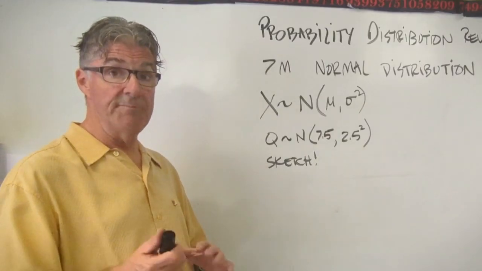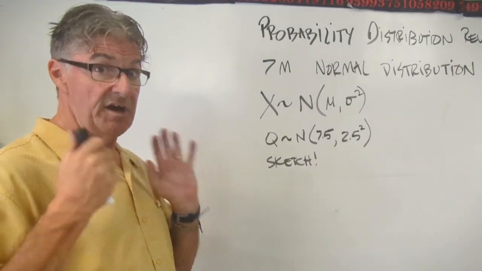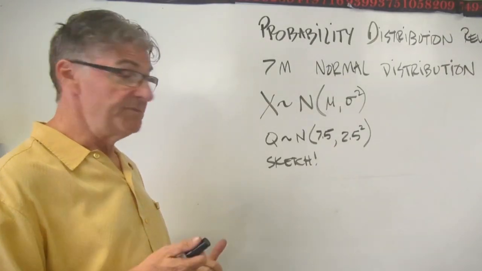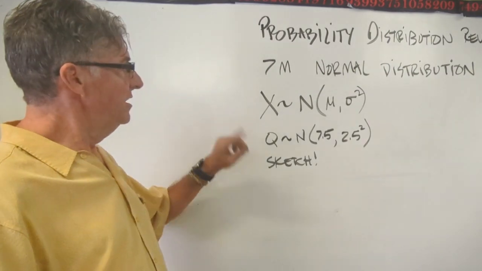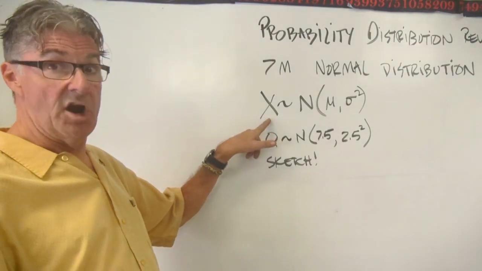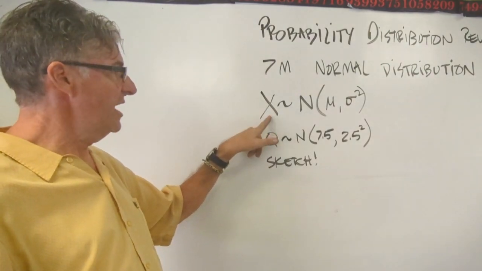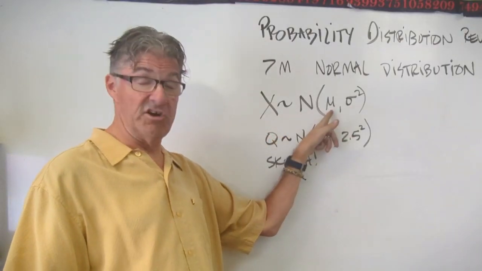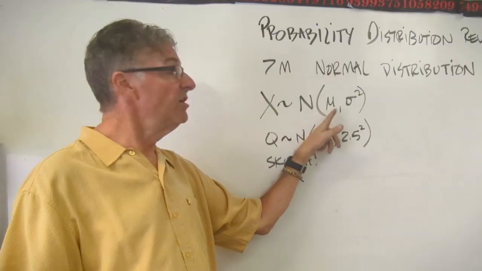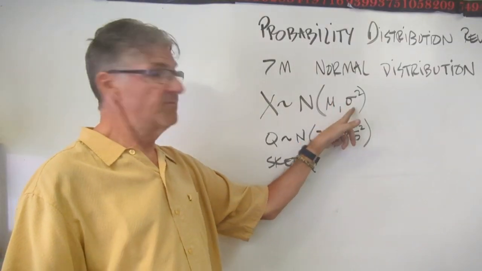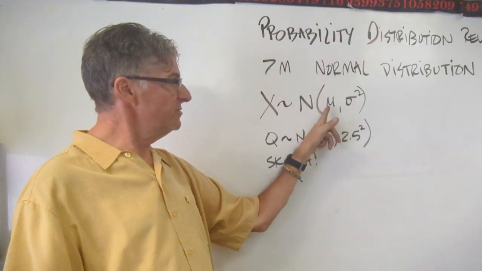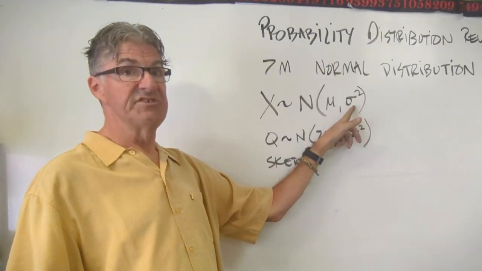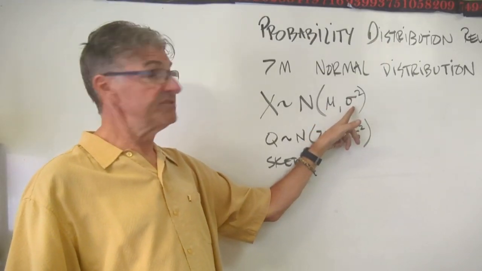Okay, a quick prompt to make a sketch of a normal distribution, and that you very much might see on an IB test. So here is our notation for our normal distribution. Random variable x is part of a normal distribution, that's the N. And the two parameters in here are not the same as the binomial. Remember, binomial was trials, probability of success. In a normal distribution, this number is the mean, or mu, and this number is standard deviation squared, or variance.